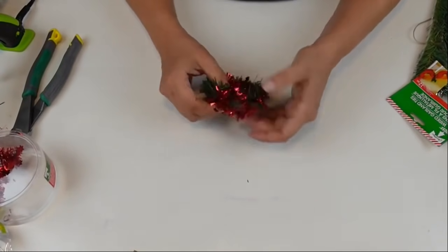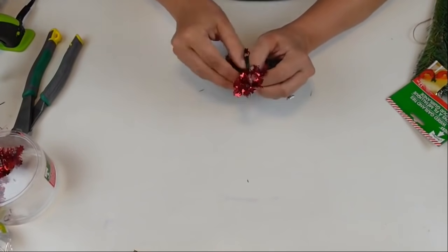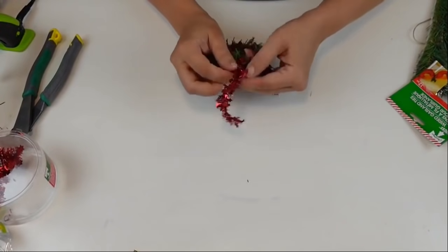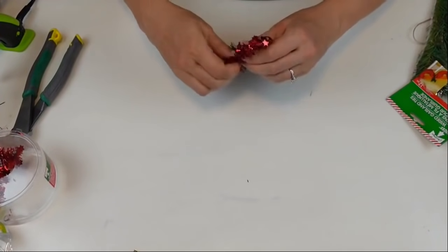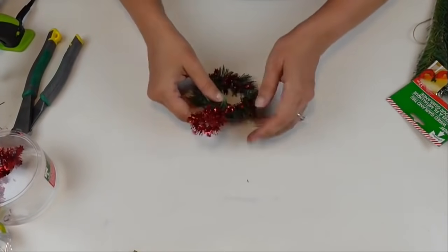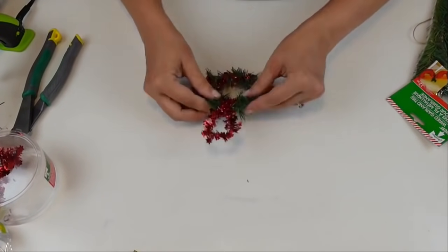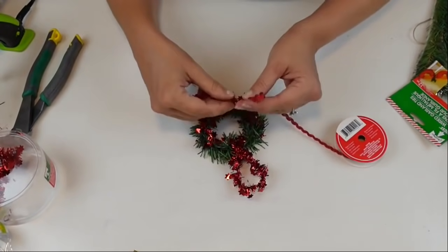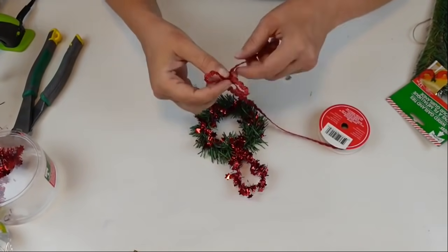It is super quick. And so at the top there, once I got my garland all wrapped around and decorated, I'm just twisting it around itself to fasten it. And I am creating a little hanger for our little mini wreath ornament. So then I decided I wanted to add a little bow, just like the inspiration.